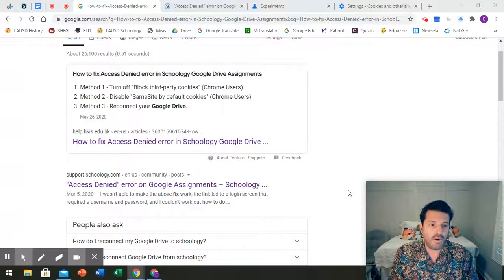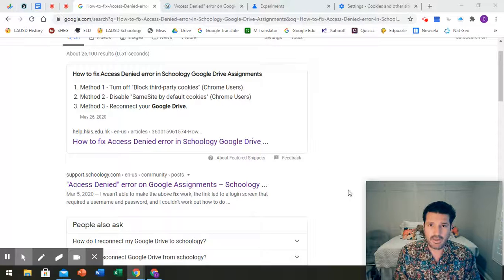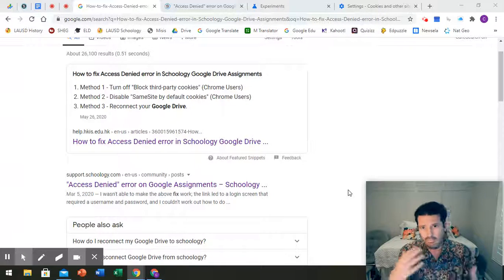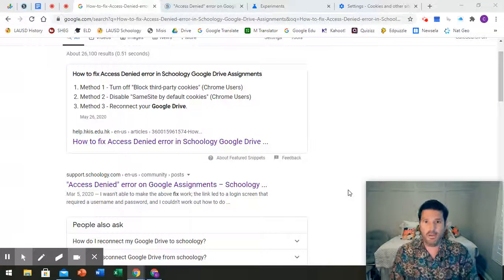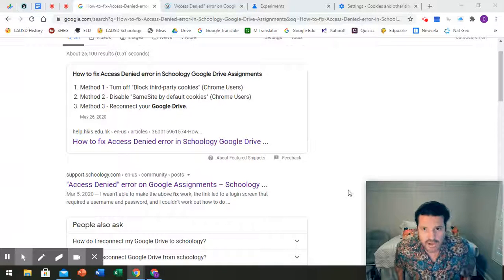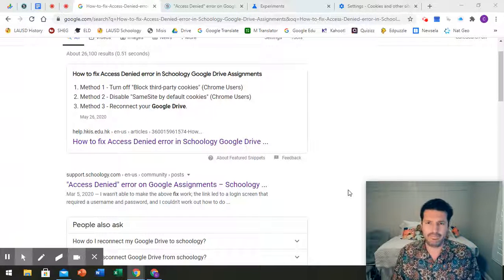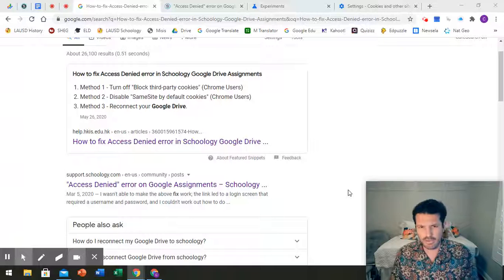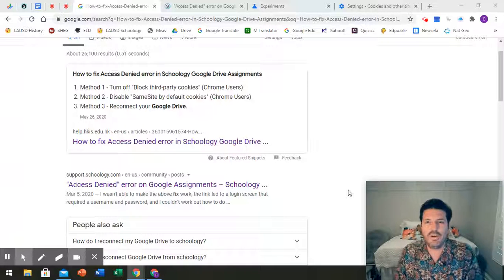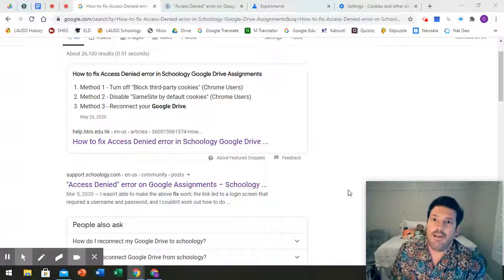Now, before we were able to go to the International School of Hong Kong and they had a link and you would go there and they would have a page, and I used it, and I know a lot of other people use that Hong Kong International School link as well, but that Hong Kong International School link is not working. So I'm gonna just do a quick tutorial to hopefully help you out.